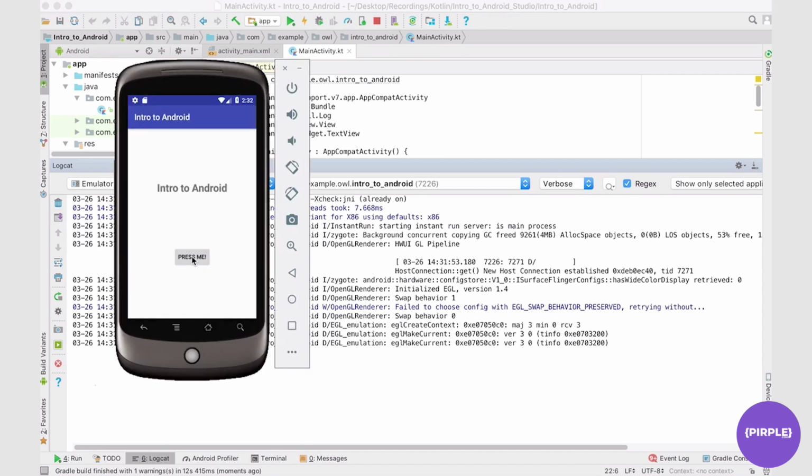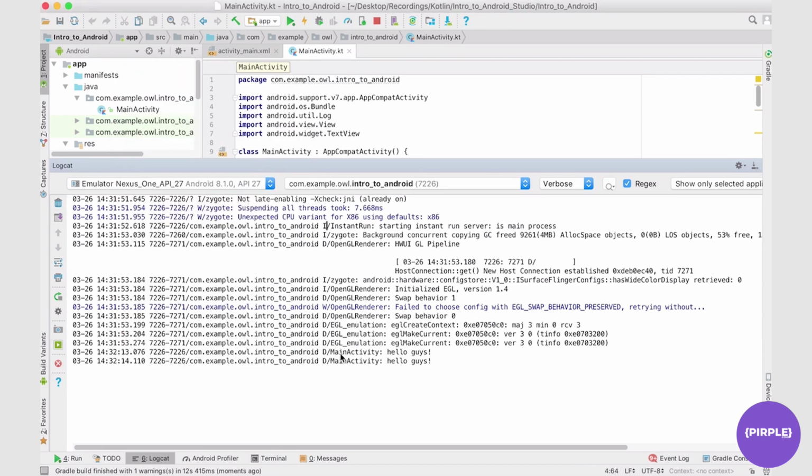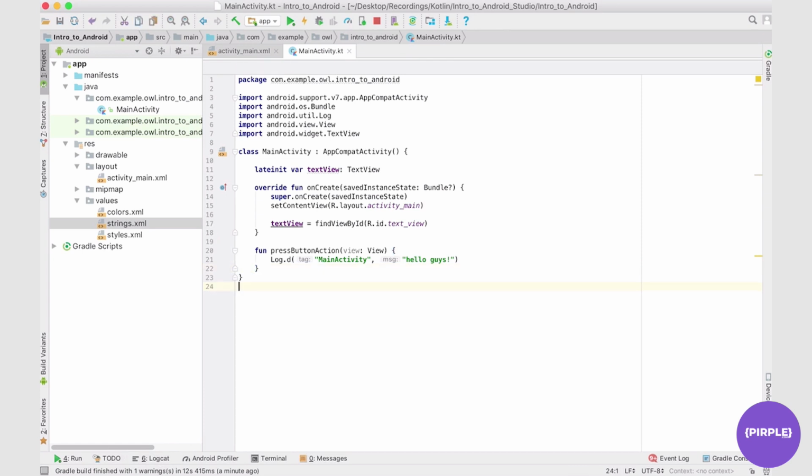So now every time I'm pressing this button, note that this thing is being logged down here. It says MainActivity is the tag, and then it just says hello guys. That's the actual message I'm printing out. So log statements are very useful. Like I said, the actual print function doesn't work in Android or in Kotlin, not in Android Studio at least, because we have to use, again, these log statements to print stuff to the console. Okay, so that's what the Logcat is for, really.